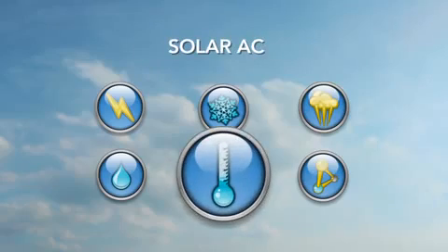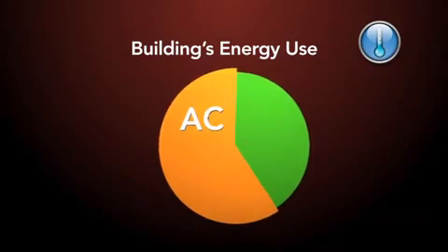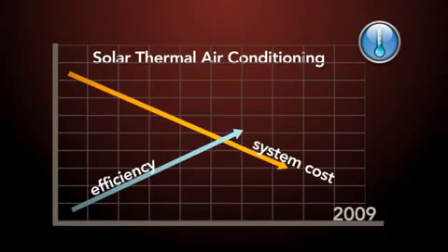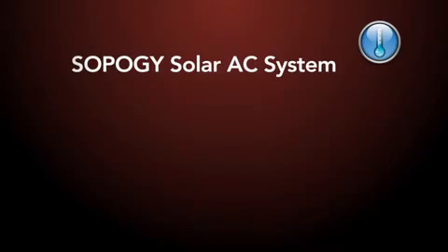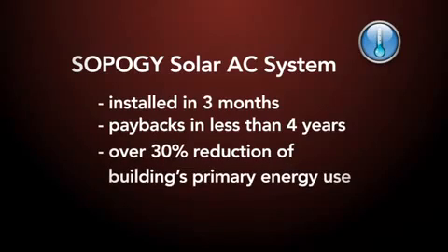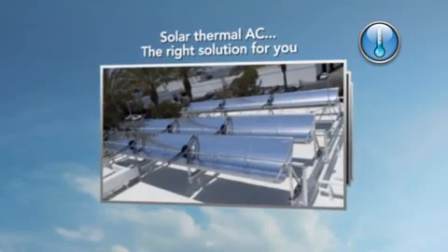What's your app? Solar air conditioning. HVAC can account for more than 30% of a facility's energy use, and in hot, dry, and sunny locations, air conditioning can account for 60% of the utility summer peak. With over 20 years of performance, solar thermal air conditioning is a proven technology. Over that time, efficiencies have gone up and system costs have gone down. SOPAG's solar air conditioning system is a prepackaged turnkey solution that can be installed in three months, bringing customers paybacks in less than four years and reducing over 30% of the building's primary energy use. SOPAG's SOPA Nova Collectors are being used at the Sempra Energy Resource Center.